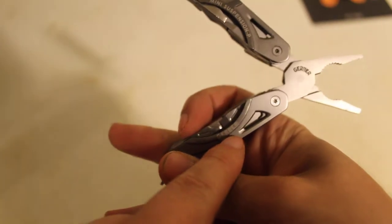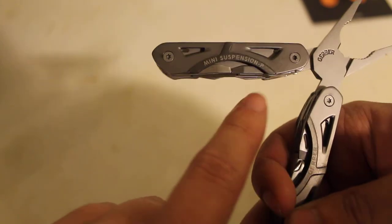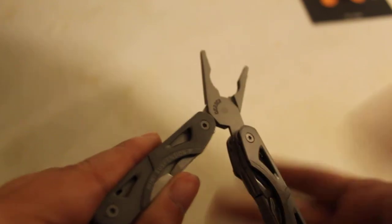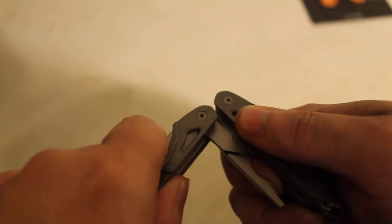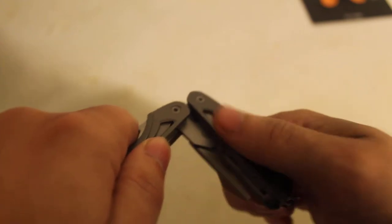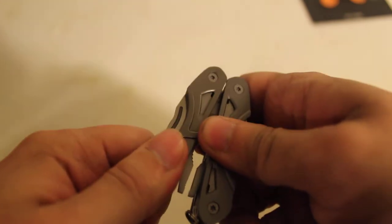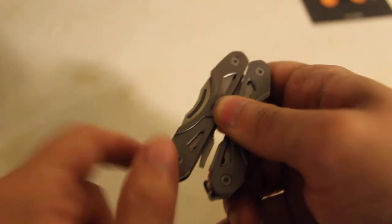Okay, there's our keyring. Not too bad, it even says Gerber right there. It says Mini Suspension-P, so I guess this is the Mini Suspension P series. Folds up nice and easily. Oop, just watch your finger when you are folding it up. Those pliers, they want to get you. It's not this part that will get you, it's those pliers that will get you.